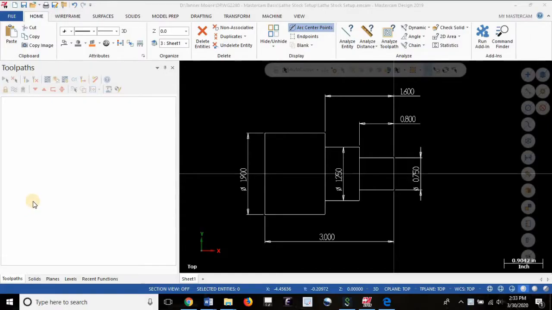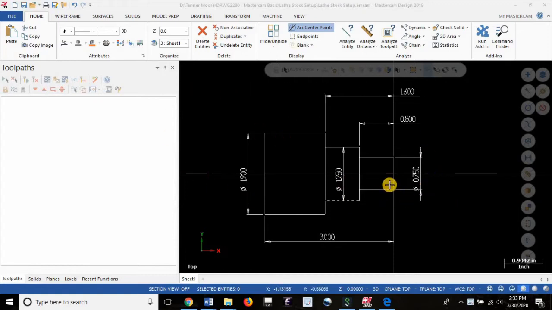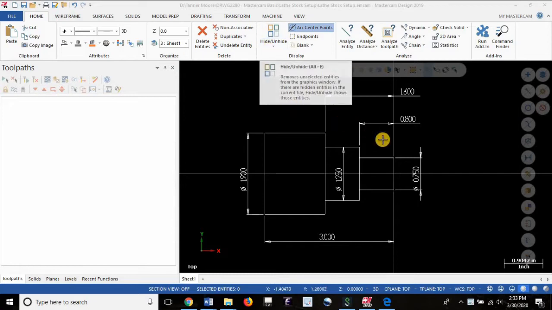Welcome to a lesson on lathe geometry creation. Here you can see we have a part that has been drawn in the work window of Mastercam with the front face of the workpiece and the center axis being located at X0, Z0. And in this drawing you can see that we have dimensions for the overall length of 3.0 and the greatest diameter of 1.900. So those sizes will be what dictate the rough stock size that we select for this operation, and we're going to start there.